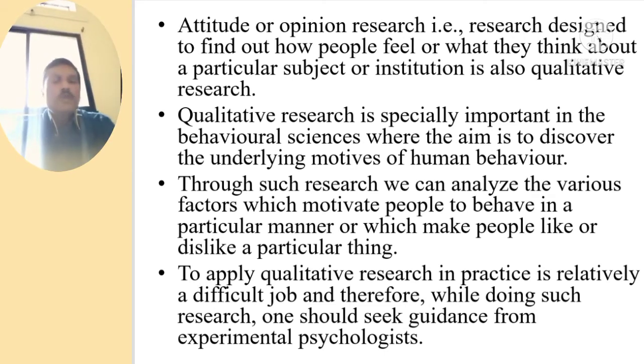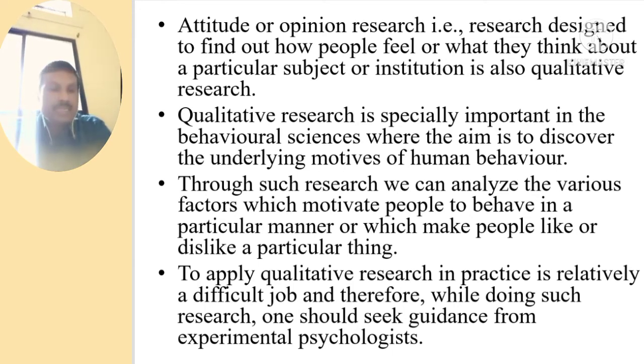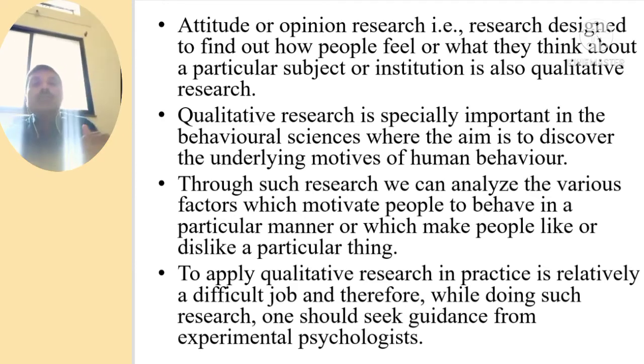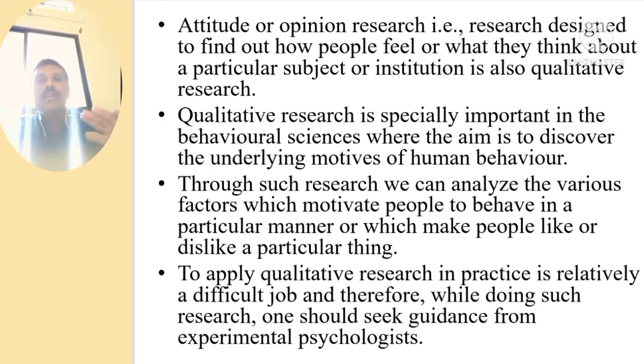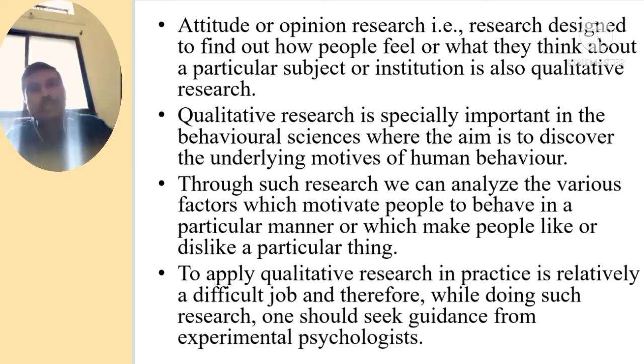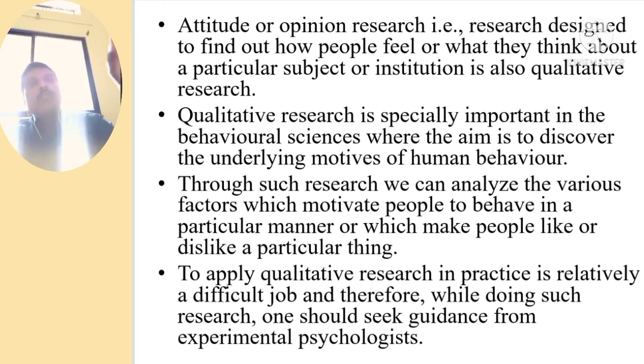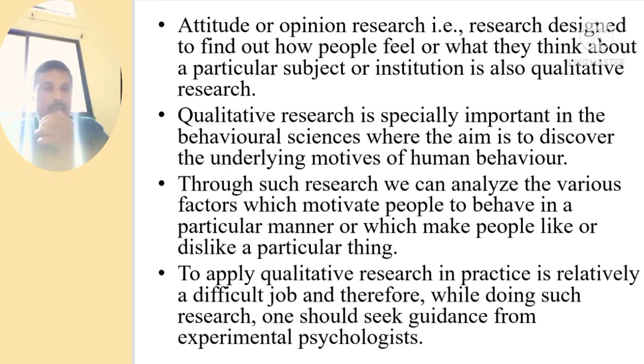Qualitative research is especially important in the behavioral sciences, where the aim of the research is to discover underlying motives of human behavior. It is important in all types of research, but especially in behavioral sciences. Now, what is behavioral science? Behavioral science is a science that studies behavior of the human mind. I mean, how people think, what people think, why people think in a particular way, what are the causes and reasons of a particular behavior of a human being. This is what you call behavioral science.